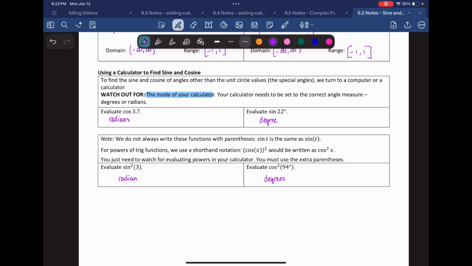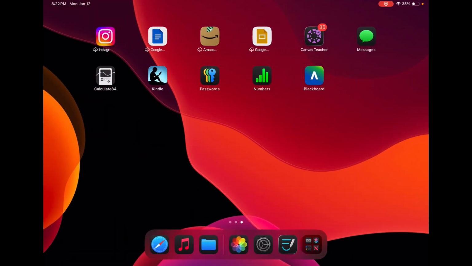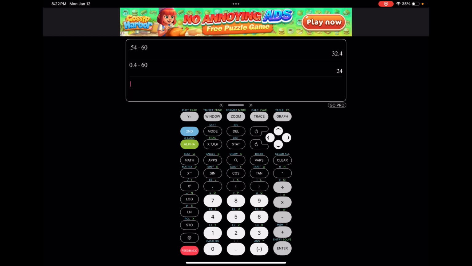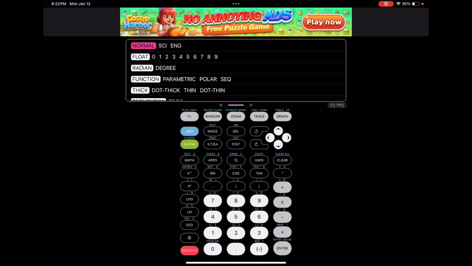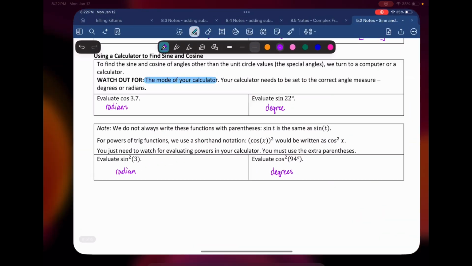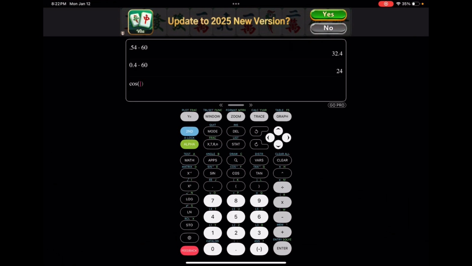Okay, so I'm going to do the two that are in radians first. So cosine of 3.7. Go to your calculator. Okay, find the button that says mode. Okay, mode is right next to my second button. And you want to make sure radians is highlighted. My radians is highlighted. Awesome. I hit second mode. And I forgot what it was. Cosine 3.7. I was really just making that up. I have no idea. So cosine 3.7. Okay, negative 0.848.